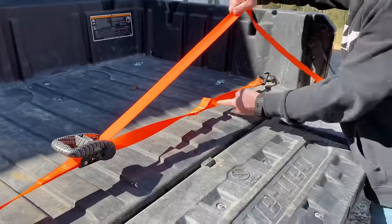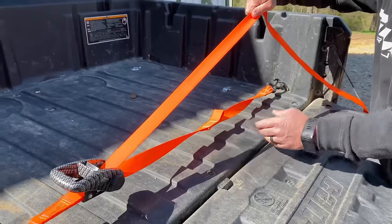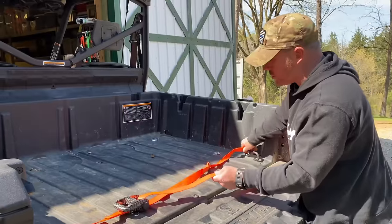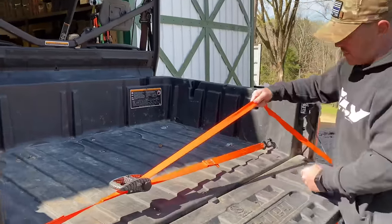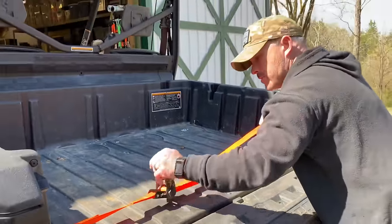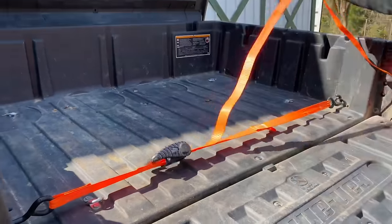When you put this on, you want to make sure there are no twists in your strap. Over time, twists are going to make your strap weak, it's going to fray, and that's not good for your load. So you want to make sure you have all the twists out so your strap is completely flat — no twist, strap is flat. Now you want to start ratcheting down, and when your load is ratcheted down you close your handle and that locks your load.